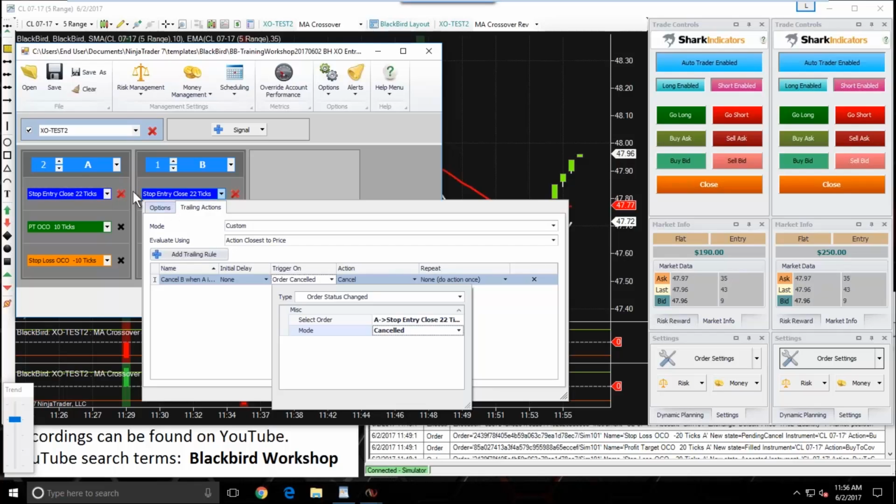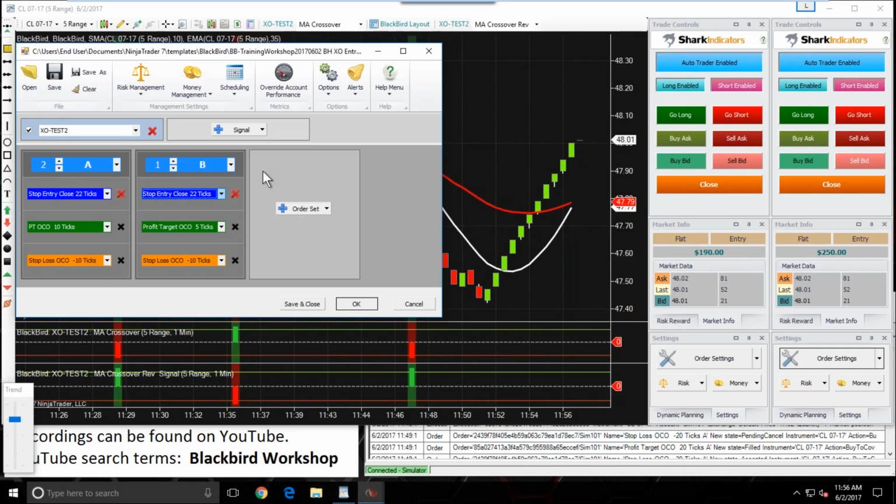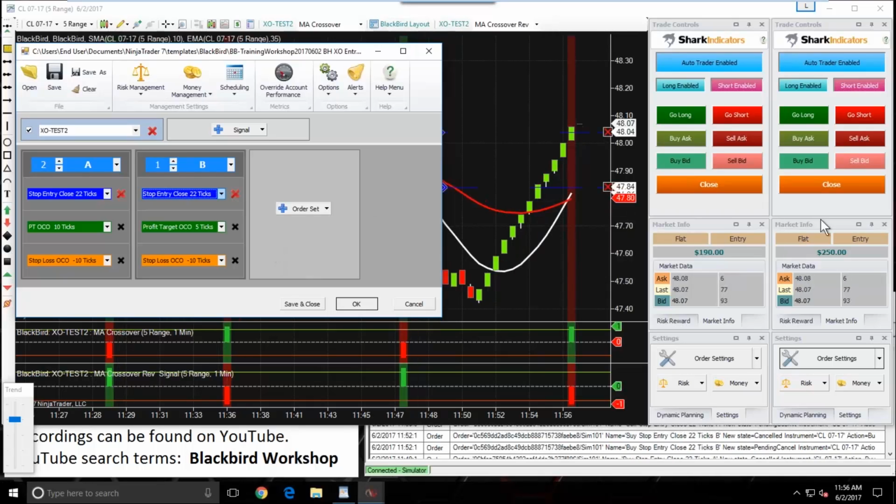That's a direct order linking, and that's really what you're wanting to do. That's the proper way to do that hedging, which is going to require some custom coded strategy. I don't think there's any way for us to link two different Blackbirds to each other. That's going to be stepping too far out of the limitations of NinjaTrader.